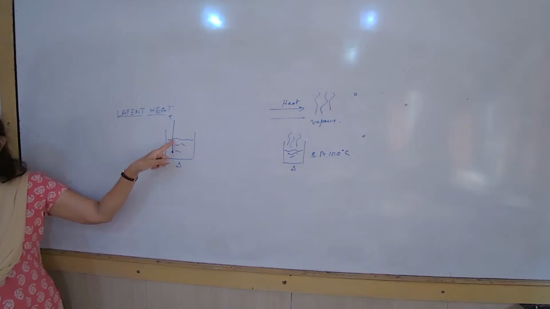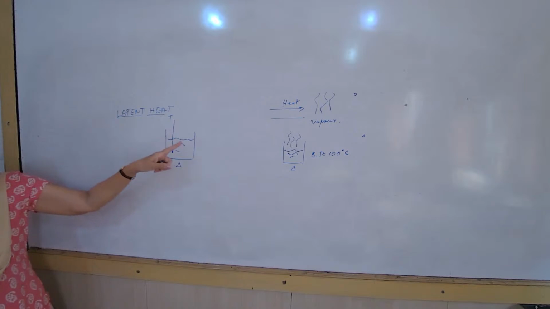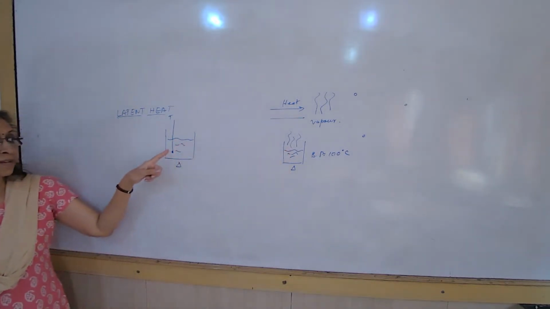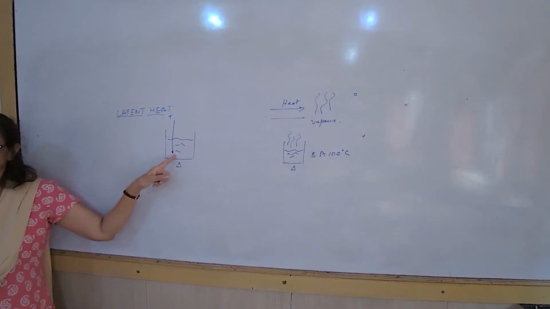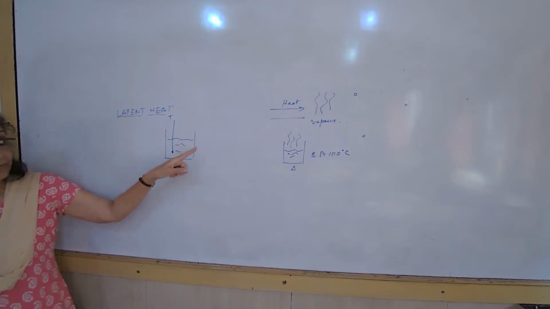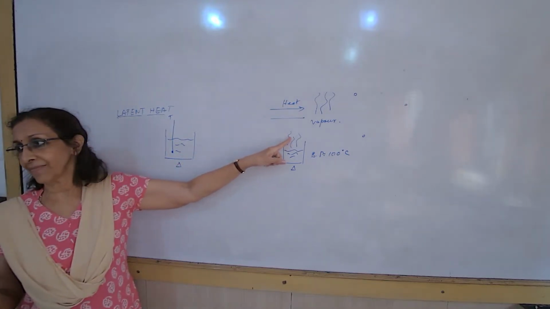Why stop there? I'm still heating. Ma'am, because the temperature in the container is just till that only. Now I'll come to this state. When I come to this state, what will be the temperature here? 100 degrees. At 100 degrees, what is happening? Ma'am, the water is boiling, and at the same time, the steam is also forming.